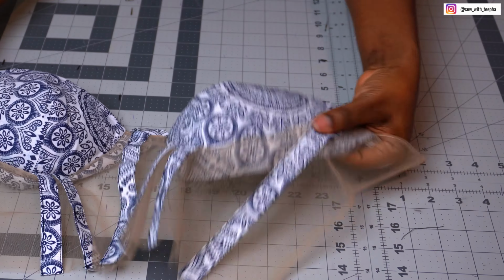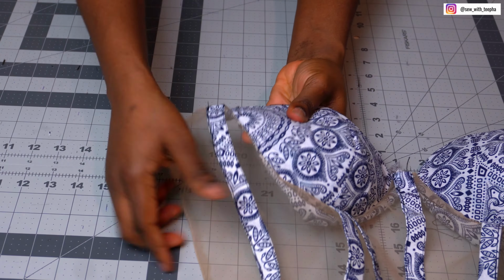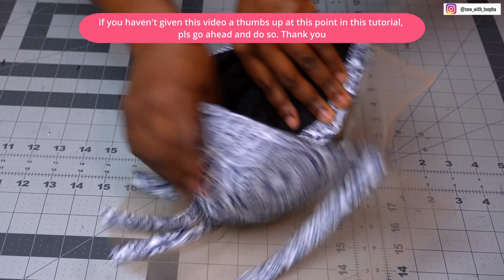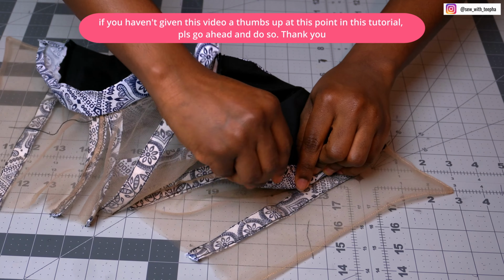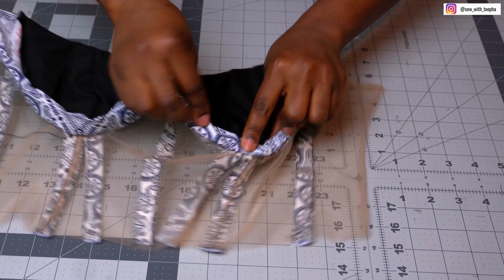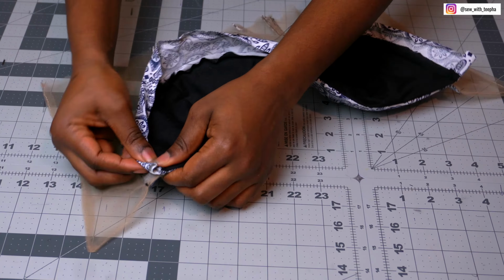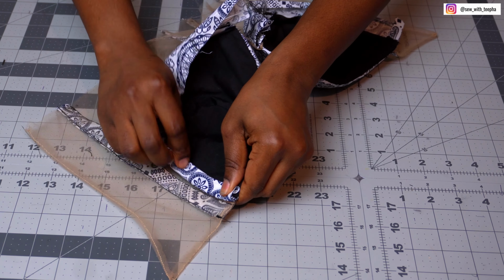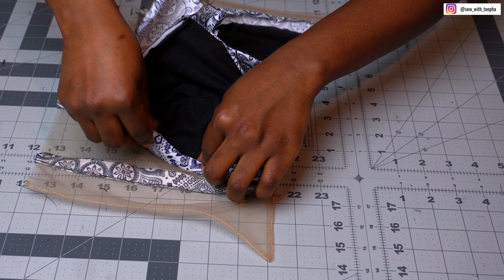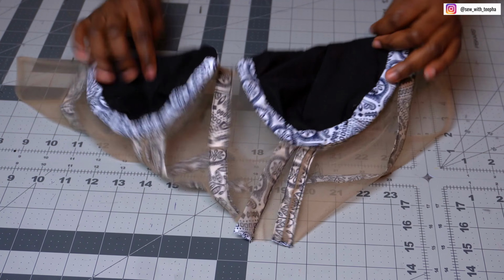And if you check the other side, you see that we still have the rough edges showing at the other side. So this part is neat. So you continue folding like I show you on the inner part. So you continue folding the bias like this all the way around the bottom part of the cup. Then you go ahead and do the same thing for the other side of the cup. And after folding, you'll be tacking this bias to the black lining in the inner part of your cup, okay? I actually use glue to glue mine to the lining.